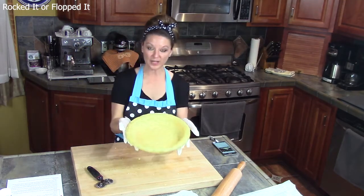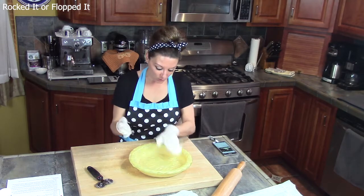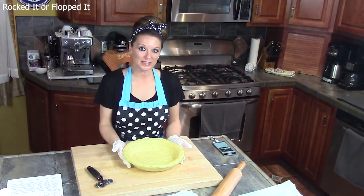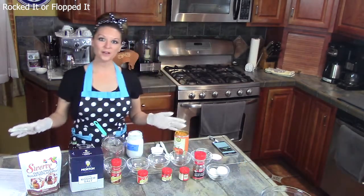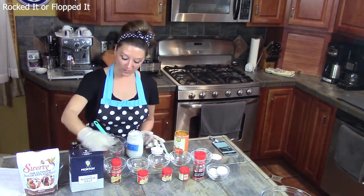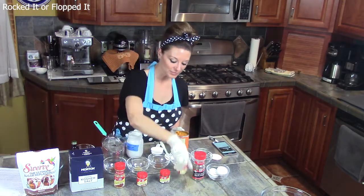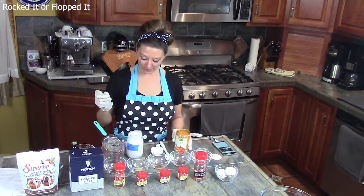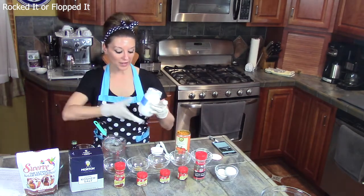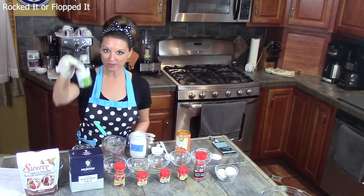Okay, so it's definitely not perfect, but I think it's all covered. I don't have any holes in it. So I'm gonna pop this into the freezer for 10 or 15 minutes, and in the meantime, we can make the filling. So here's all our ingredients pre-measured out. Brown sugar substitute, kosher salt, ground cinnamon, ginger, nutmeg, cloves, pepper, eggs, pumpkin puree, and the recipe calls for heavy cream, but I'm making this dairy-free, so I'm gonna substitute coconut cream and vanilla extract.